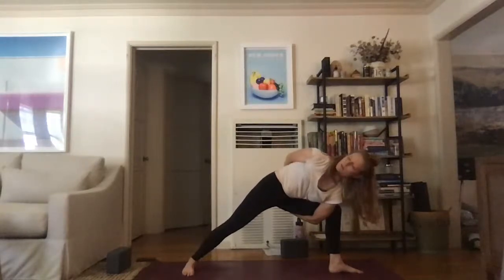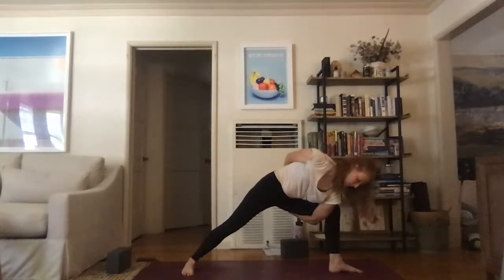Push through both feet, you're breathing wherever you're at. Keep tension out of your neck. Maybe you gaze down to the earth instead. Full round of breath.